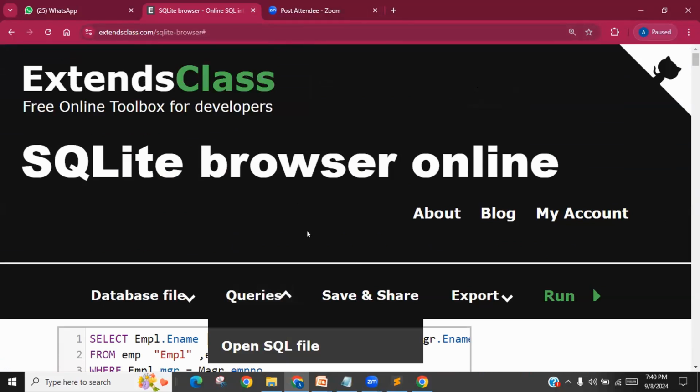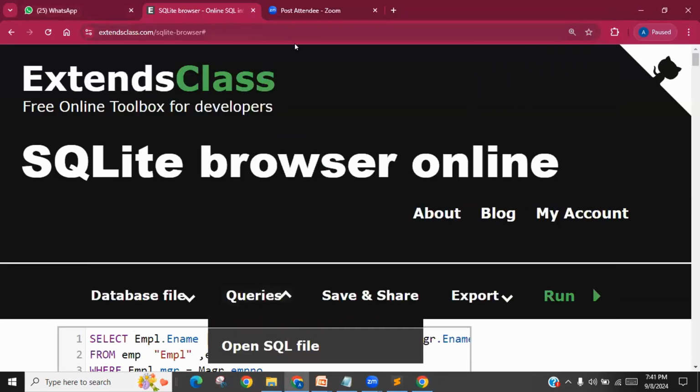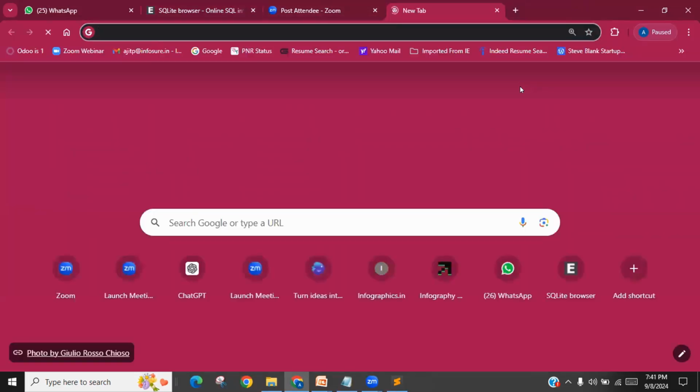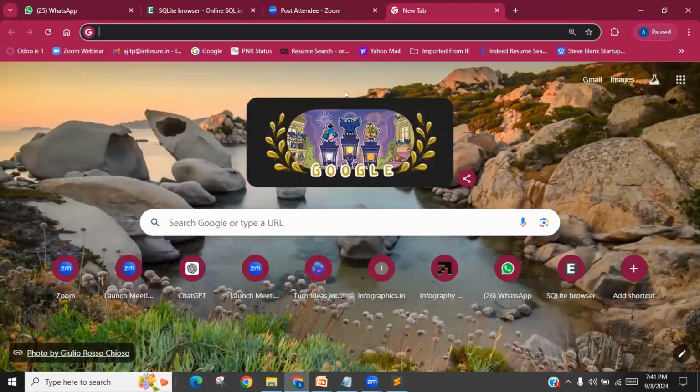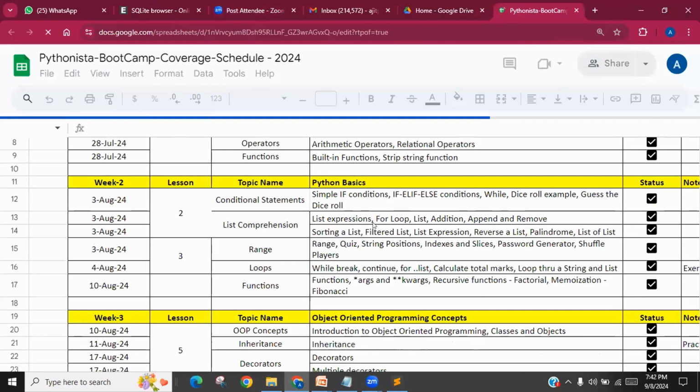So what we'll do is we'll continue in the next class. Okay, is that fine? We will continue the next session next week. Okay, so I will wrap it up here. The application development framework will start in the following session. Let me get to the Google. Okay, are you able to see my screen?